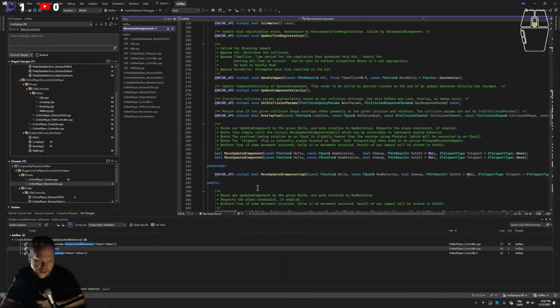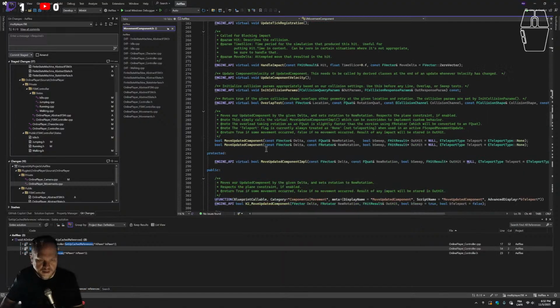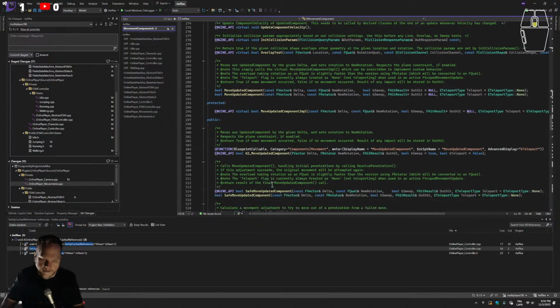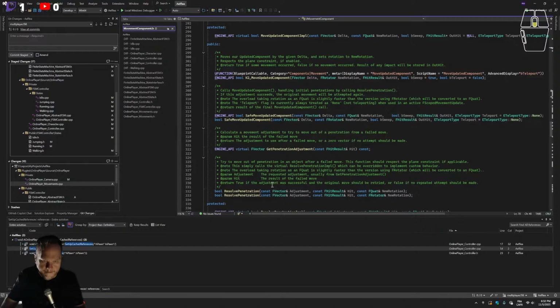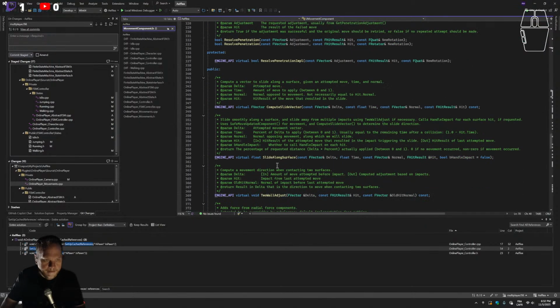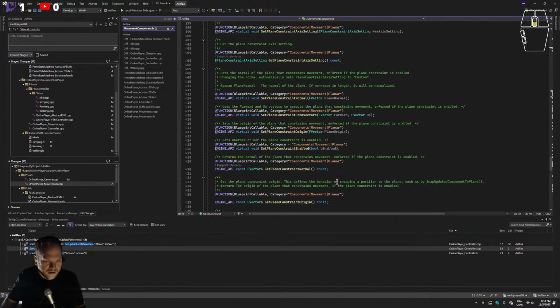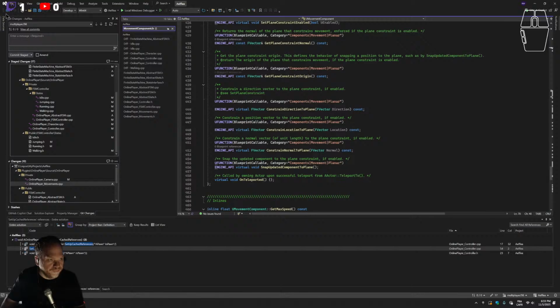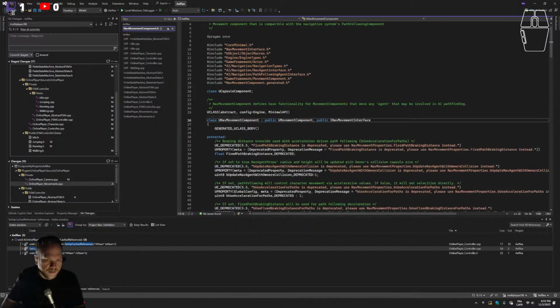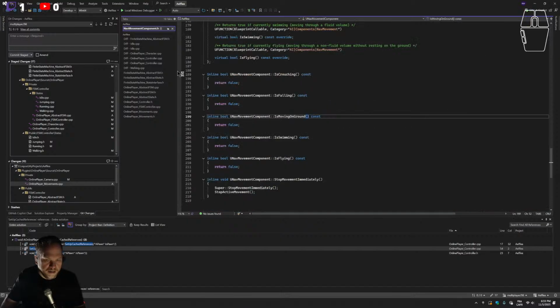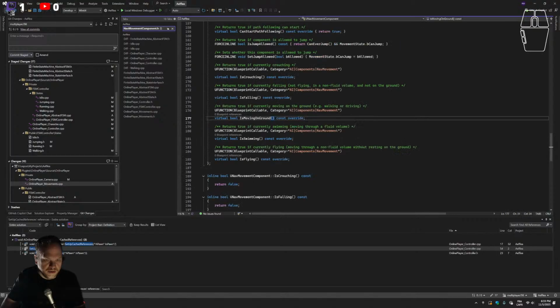And impact, update component. Okay, I don't find it. I might find it elsewhere.